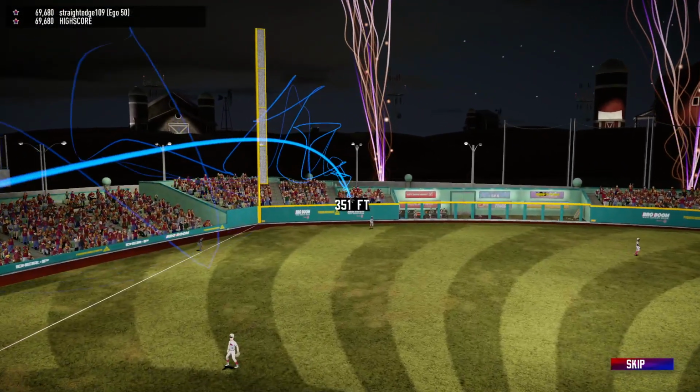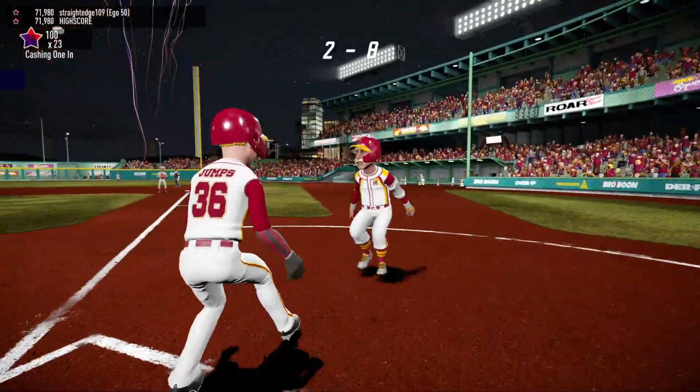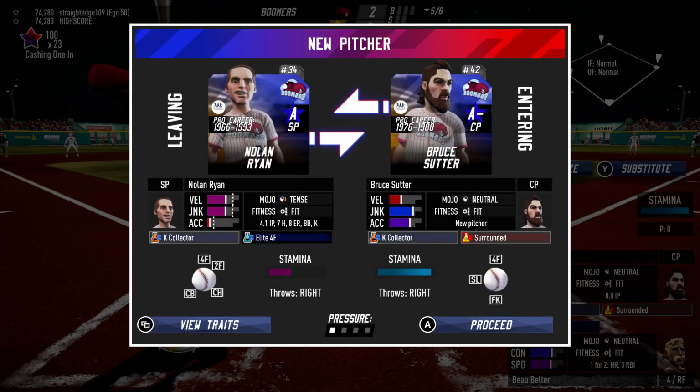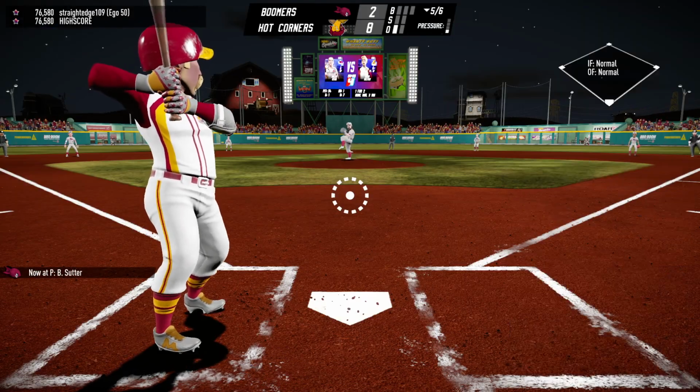Predictable. Ooh. See, now I want to know, hit a home run against a pitch enhanced by an elite pitch trait. Oh. So I got it working against me and still got a three-run homer out of that. Very nice. And now they're switching out. Uh-oh. Oh, that was Nolan Ryan the entire time. I didn't even pay attention to that. They got Bruce Sutter now. I was hitting against Nolan Ryan doing that.